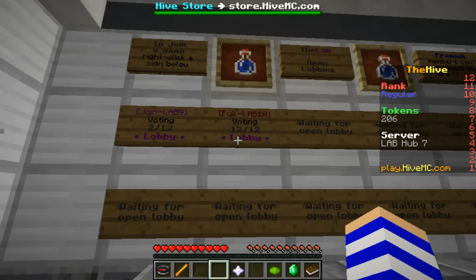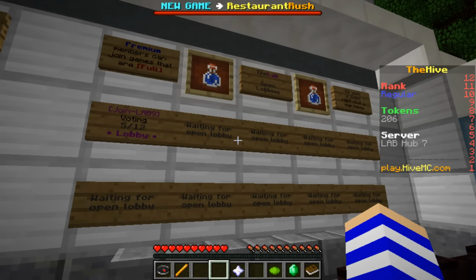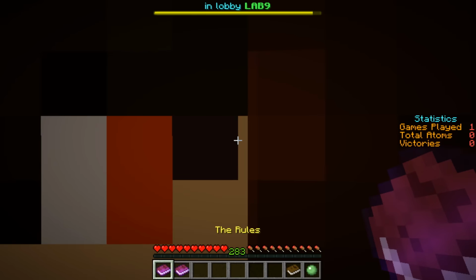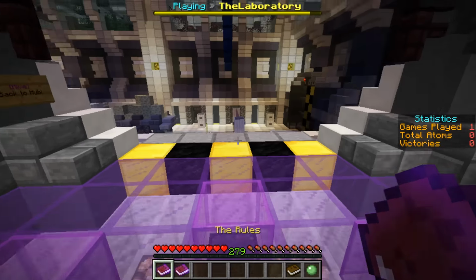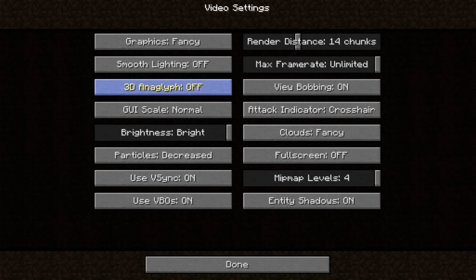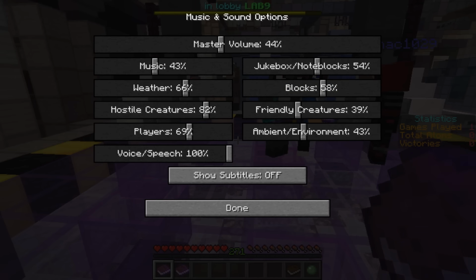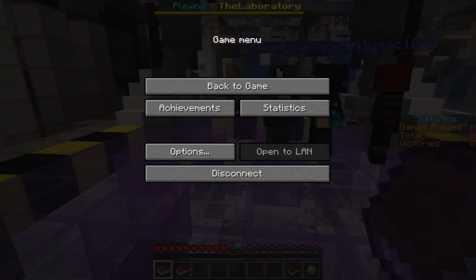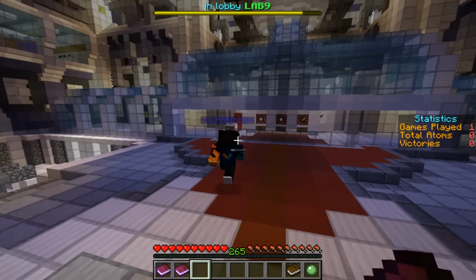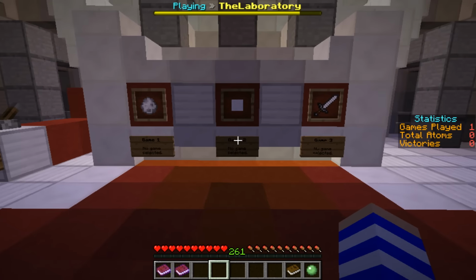Okay, so the lobby. There's a lobby full. Is there anyone open here? There's one full here. Okay, I'm gonna hop in this one. Cool. Oh gosh, I'm stuck. Okay, here I am. I want to make sure that my music is up a little bit, my master volume is up, everything is up. Perfect.